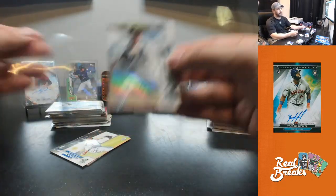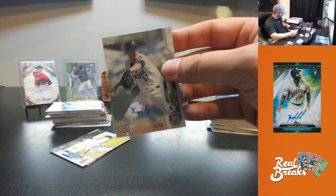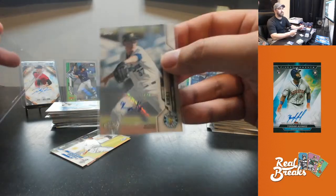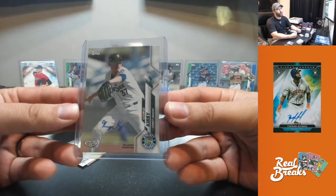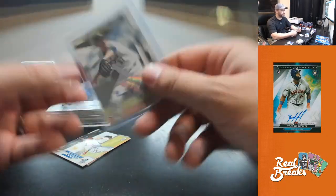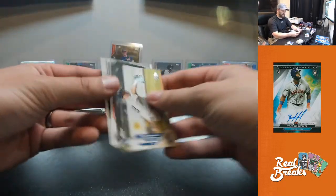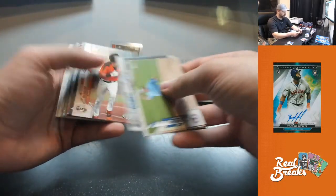George Kirby. Man, I tell you what, totally ruined my prediction. My prediction with 2019 Bowman draft was that George Kirby, I don't know if you guys remember this from last year, would be the first call-up from the draft class. And of course, no season. Everett Aqua Sox is Mariners. He was the first round pick for the Mariners. There you go, Trevor. Trevor's crushing it some more. So, I was counting on George Kirby to get that call up. Nobody got the call up this year.